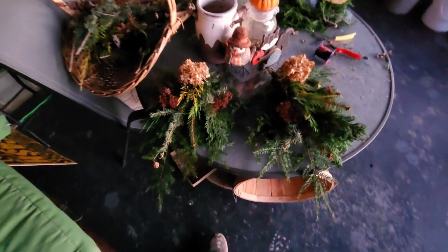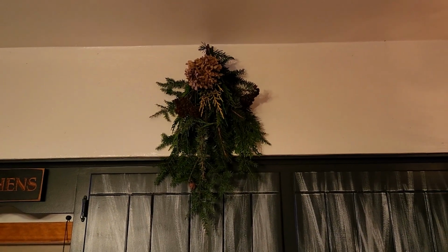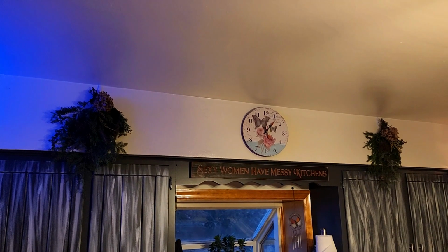Piper, what do you think? Are we doing good? Now we have two. I'm going to be hanging these two on either end of a window, so I wanted them to match. These two did end up a little bit big. I didn't want them hanging over the cupboard, but I think we might have to deal with it because I don't want to have to cut them and make them any smaller.